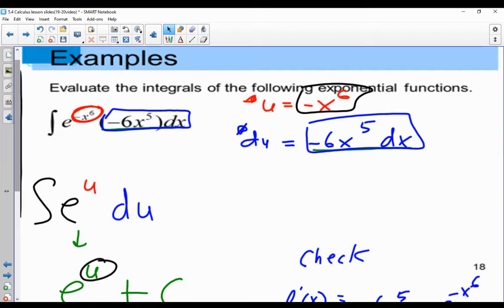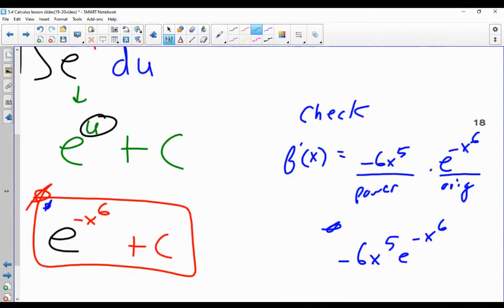Sure does. I mean, the negative 6x to the 5th is in the back instead of the front, but that's fine, because it doesn't matter which way you multiply. You could do 2 times 3 or 3 times 2. You're still going to get 6. The same way it works here. So that's something really important to know, especially for any future quiz or test: you can always check your antiderivative by deriving it. Just FYI.